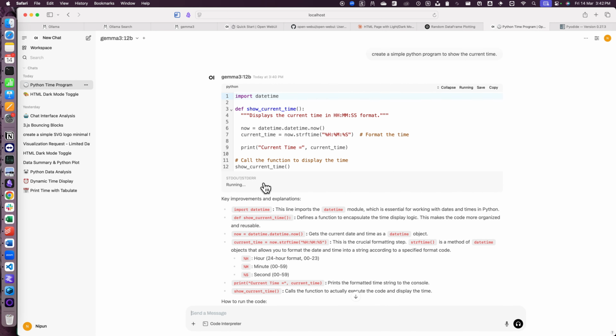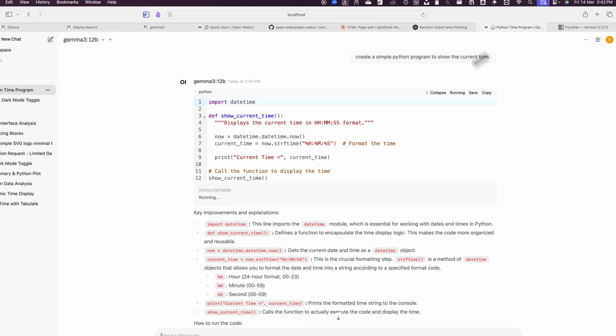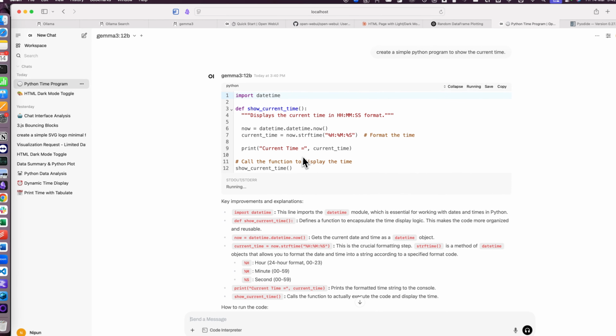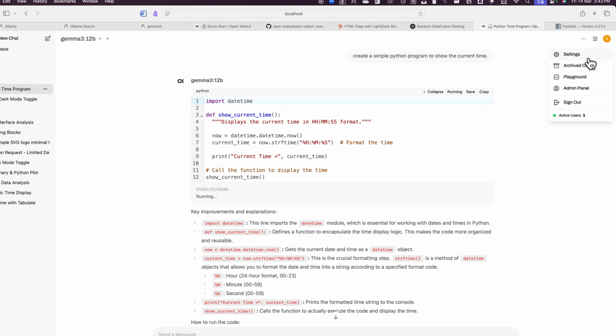Okay, so for some reason I'm not having luck. But anyway, what this will run is in a WebAssembly environment. So it will give the correct output for this specific case because this does not require any other additional dependencies or imports. But if I were to use something which is not directly provided by Pyodide, then this particular code would not run correctly. Now you might think, why don't we install those Python packages somewhere? You technically could do that, but then you'll have to make the WebAssembly versions for those specific libraries. Instead, we'll be using something which is much more pleasant for us.